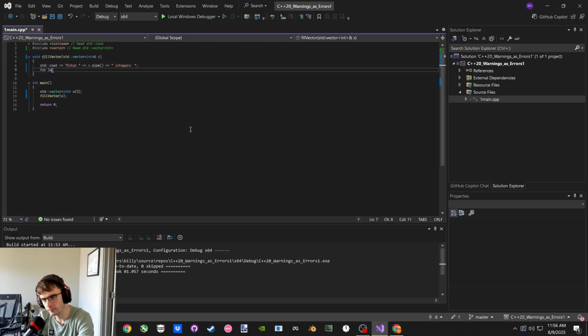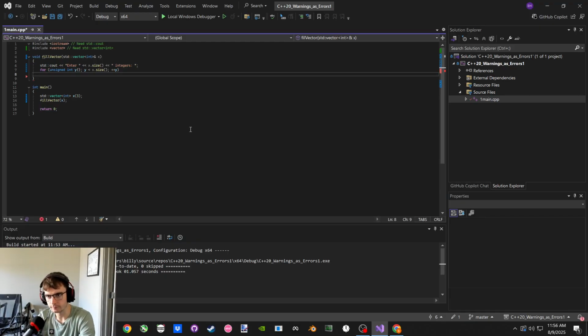Okay, and then we could say for unsigned int x, or I'll just say unsigned int y because it's going to shadow it otherwise. Maybe it's not the same type, but I think identifier still. Unsigned int y, while y is less than x dot size. Excuse me, increment y. Extract to x y.